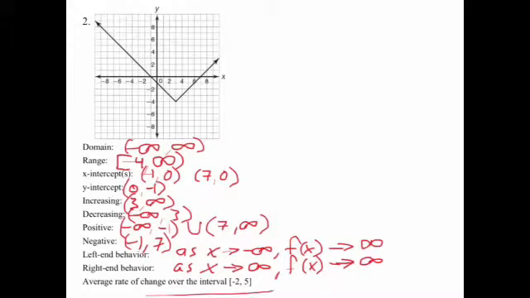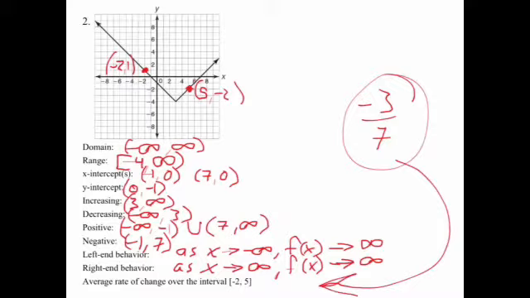We need to get the average rate of change over the interval from -2 to 5. -2 is there, 5 is over here, and so these are our 2 points we're dealing with. This is where x is -2, so this is the point (-2, 1). And over here we have the point (5, -2). So the change in y, my rise, is going to be -3 because it has to go down 3. And then my run is going to be 7 because you have to go 7 to get over to 5 from -2. And that's my average rate of change.